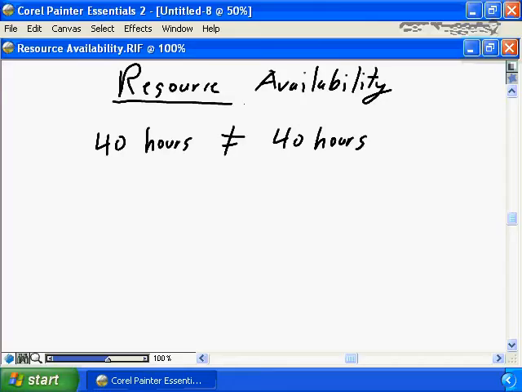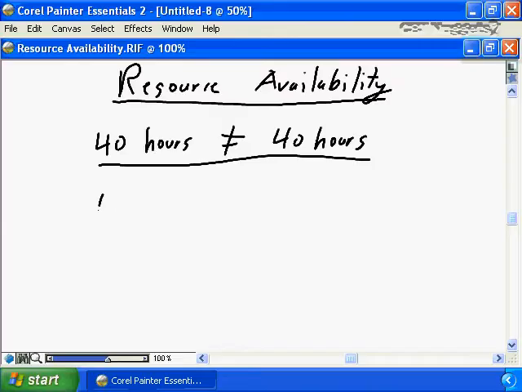In spite of what I just said about a single resource being assigned to that 40-hour task, being able to complete it in 1 week, that actually is not the case. Here I've made a very interesting statement where I say 40 hours does not equal 40 hours. Or in other words, you need to ensure you're developing the estimates based on actual resource availability.